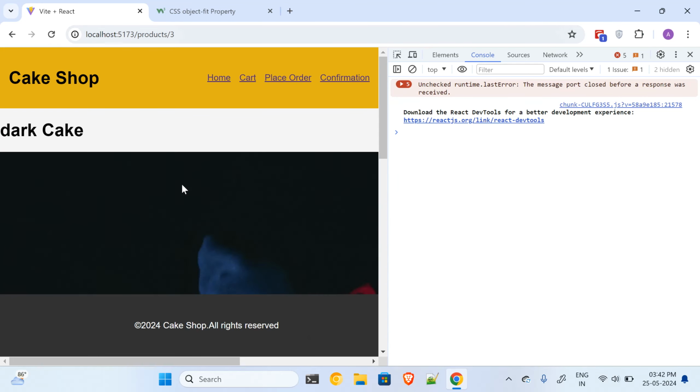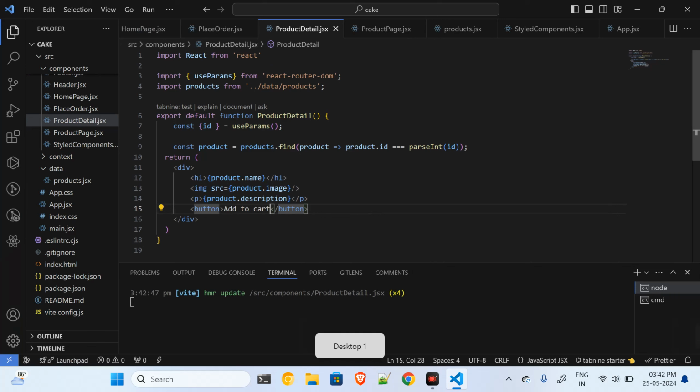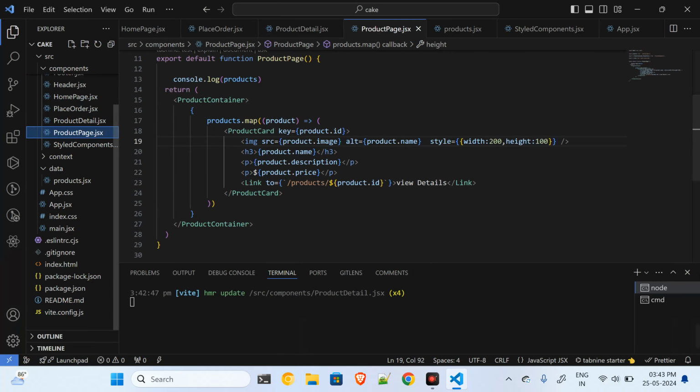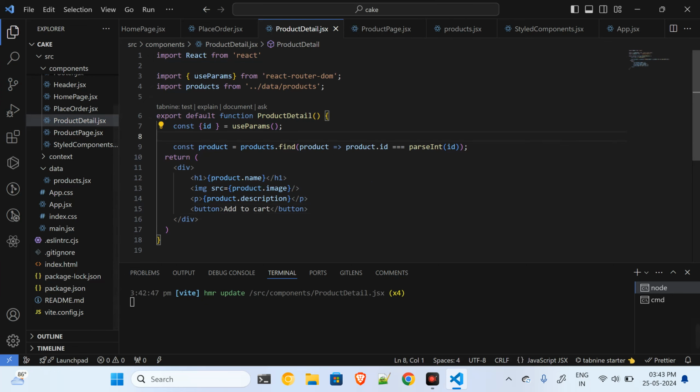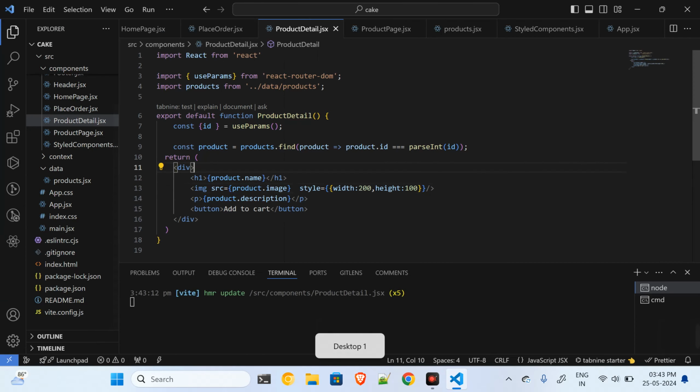Let me just refresh and show you. As of now, you're not seeing it because it's under this footer. We have to apply the styling and all, then it will be fine. Okay, so this is our product page. So I will do one thing. I will get the styling of this only, and I will apply it to my image. Okay, so now I can see this add to the cart button of my product over here. So now this looks fine.